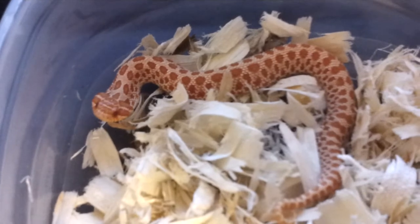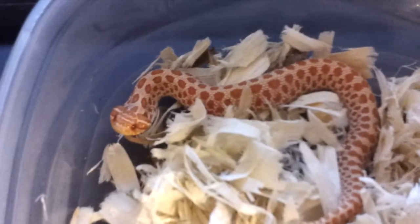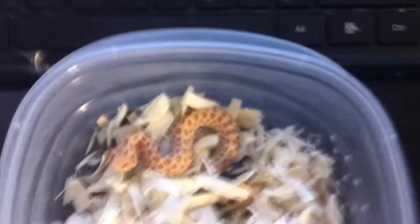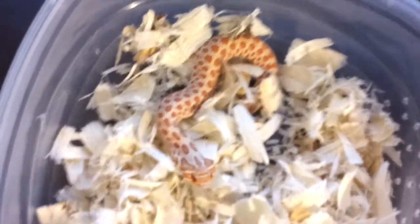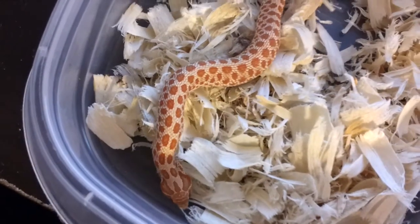So I think it could be — with hog noses becoming more and more popular — feeder toads could be a fairly lucrative project. Could be cool. You know, worst comes to worst, I'm working with toads that are around here, so if it doesn't work out, I just put them back where I found them, where the babies would have hatched.